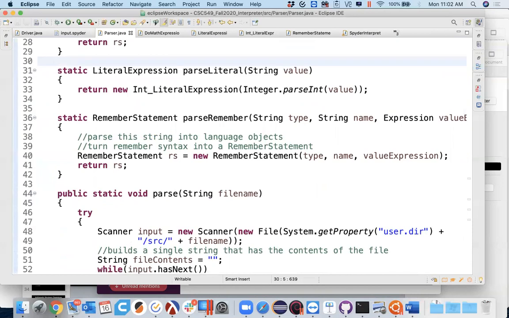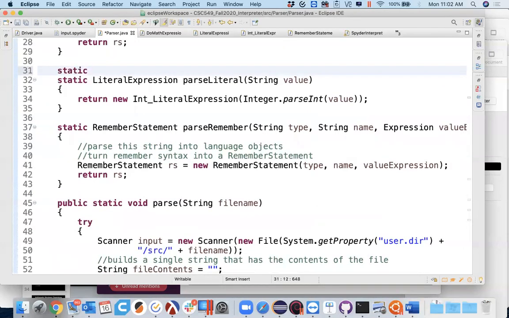So I'm going to add a static DoMath expression parse DoMath.